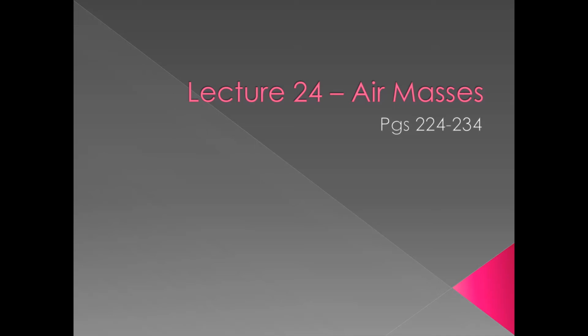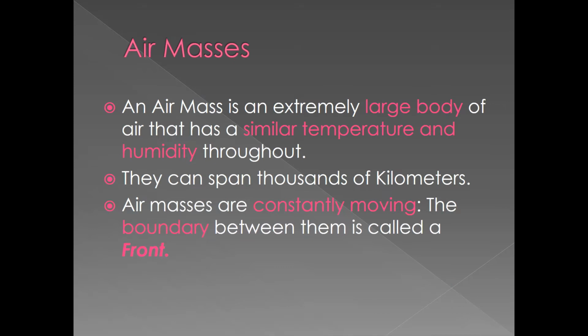So first, let's talk about what an air mass is. An air mass is a large body of air. And when I say large, I mean hundreds, if not thousands of kilometers in width. And inside this air mass, you have air that has pretty similar characteristics throughout. Similar temperature, similar humidity, similar moisture content, and so on.